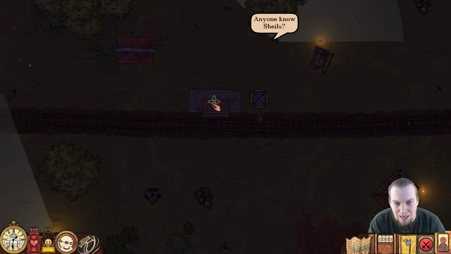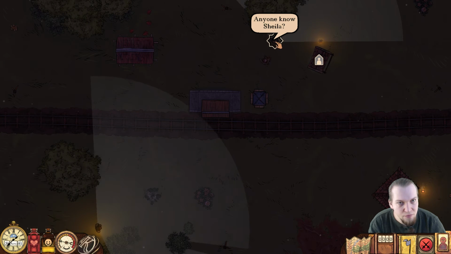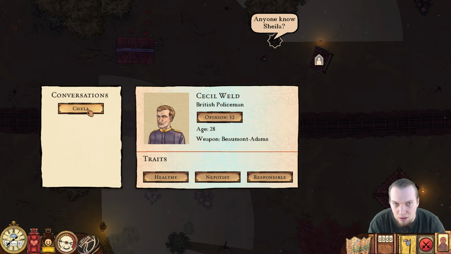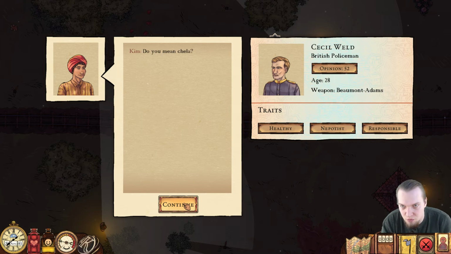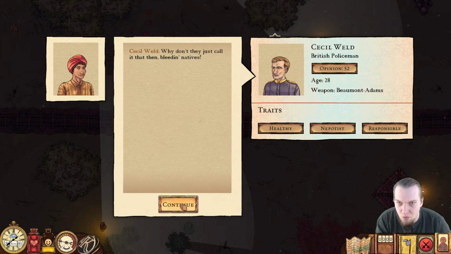Well, at least you can actually move along the railroad tracks. Hello. I'm a Cella. This letter looks like it's for a Sheila, only some idiot can't write proper. Do you mean Cella? What's that? A disciple. Why don't they just call it that then? Bleeding natives!